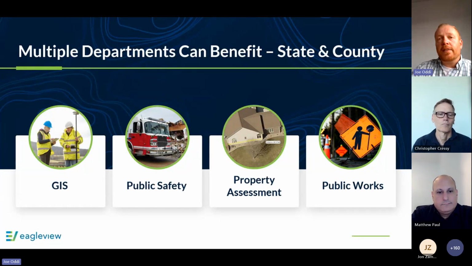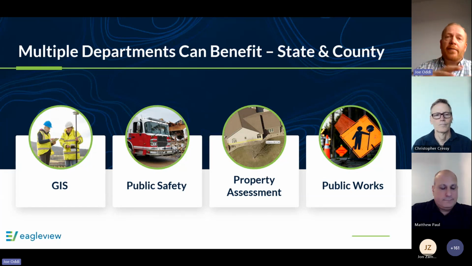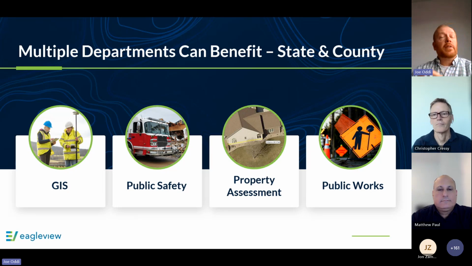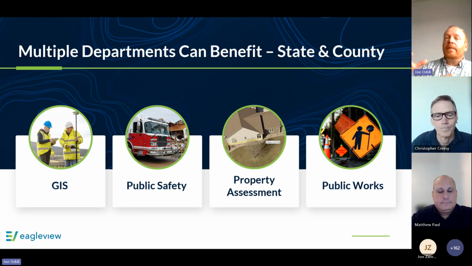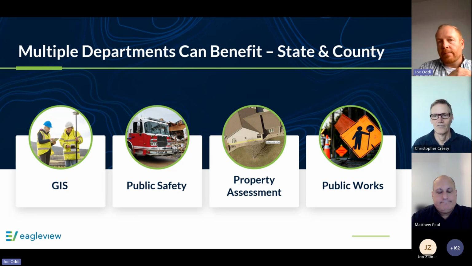Once you get that imagery in-house, you have the ability to share it across your department. A lot of our customers are at the county level. So if I'm the county assessor or the county GIS department, and you're the one that procures the imagery, you have the ability through licensing to share across the board. So all of the departments at the county level, and all the departments within the counties, all the cities and the towns and the villages, are licensed to use the imagery as well. We really encourage the sharing of these resources across the board because there are use cases in all major departments.